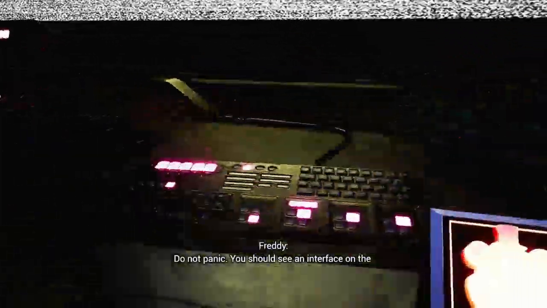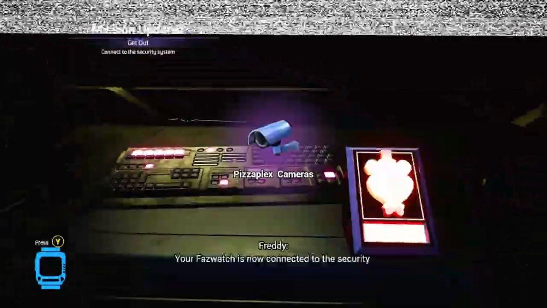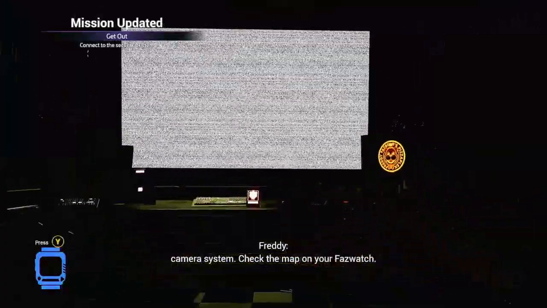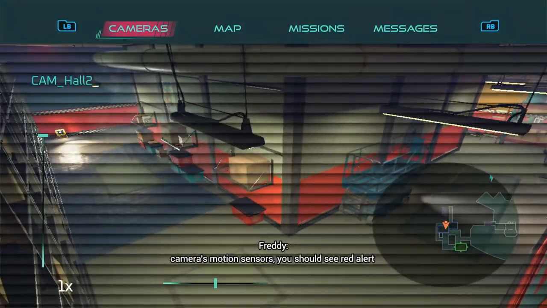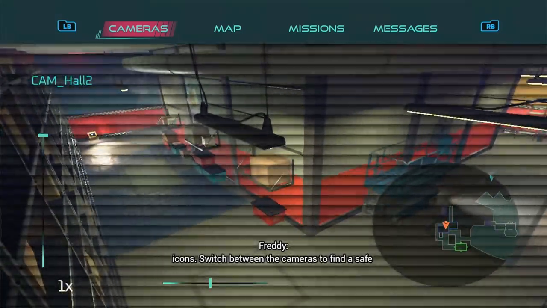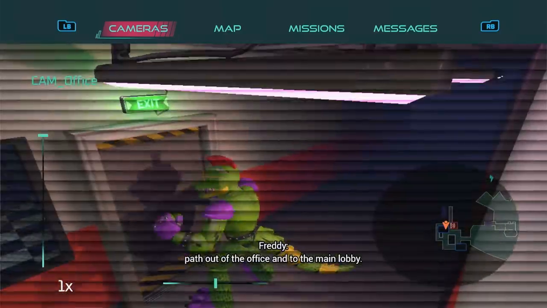Do not panic. You should see an interface on the security desk. Hold on while I make it accessible to you. There, you can now activate security protocols. For real? Your fast watch is now connected to the security camera system. Check the map on your fast watch. Those boxes on your mini map are nearby security cameras. Movement is detected by the camera's motion sensors. You should see red alert icons. Switch between the cameras to find a safe path out of the office and to the main lobby.